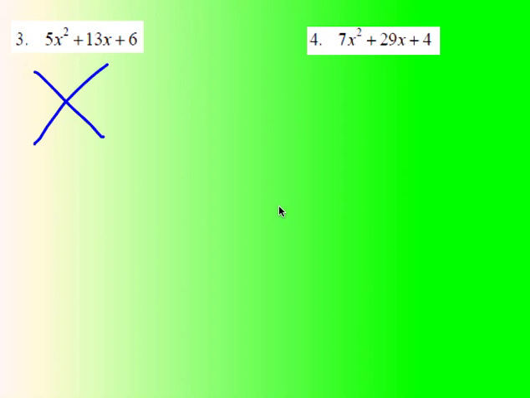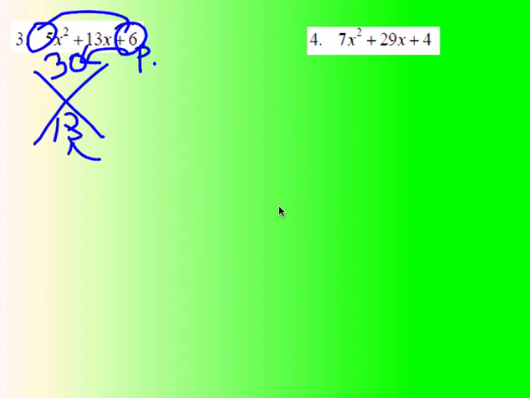There's no greatest common factor because 13 is a prime number. So I'm going to take 5 times 6. So 5 times 6 is 30, okay? Then we're multiplying to 30, and then down here, we're going to be adding to 13. So the top is always your product, so that's what you're going to be multiplying to. The bottom is your sum, so that's what you need to add to. So we need to find a number that multiplies to 30 and adds to 13. So what I like to do is write out the things that multiply to 30. So I have 1 and 30.